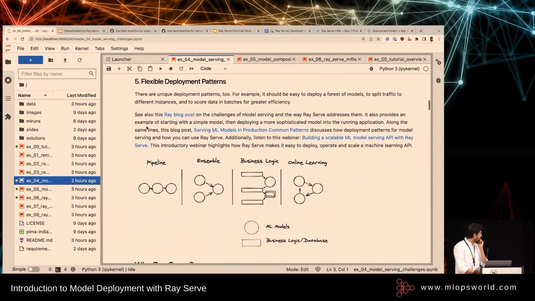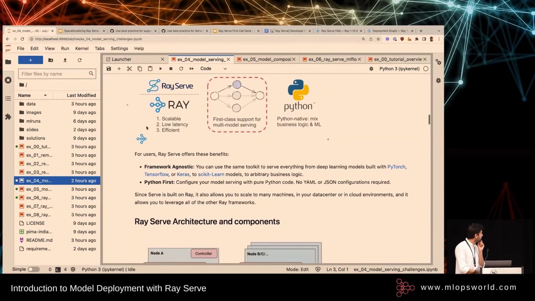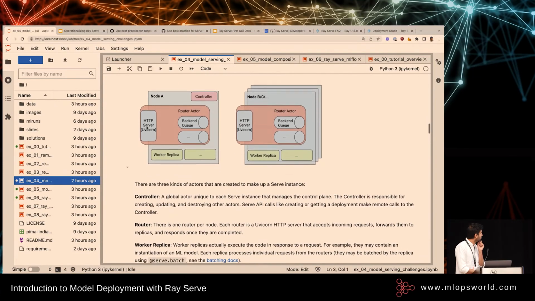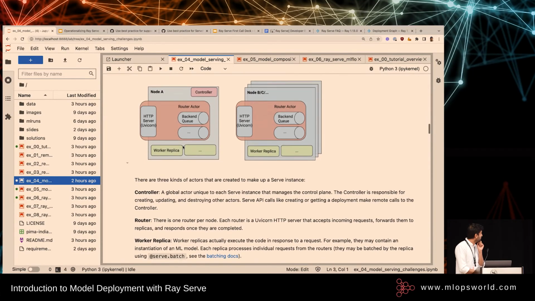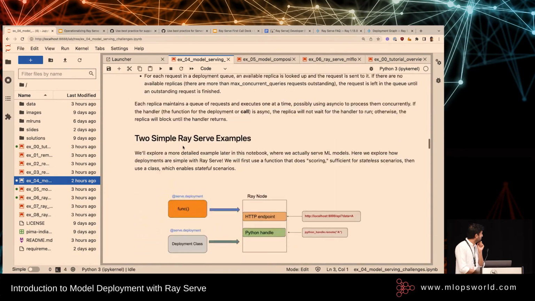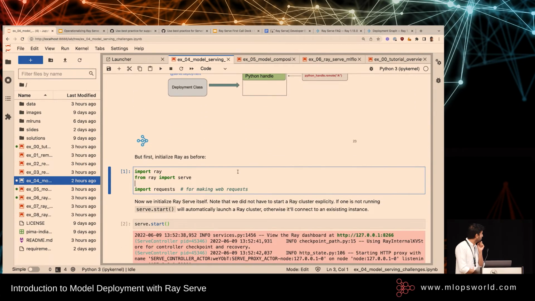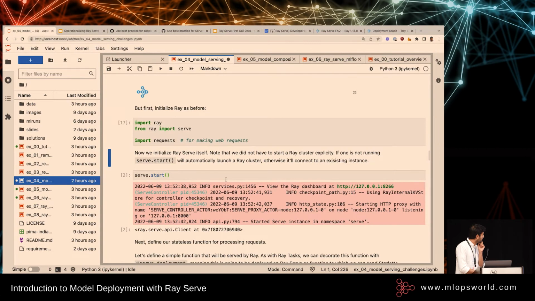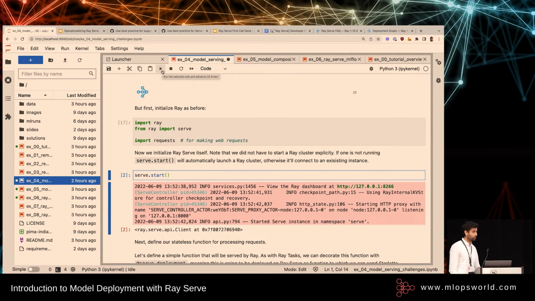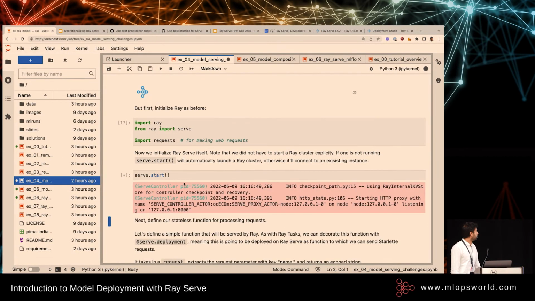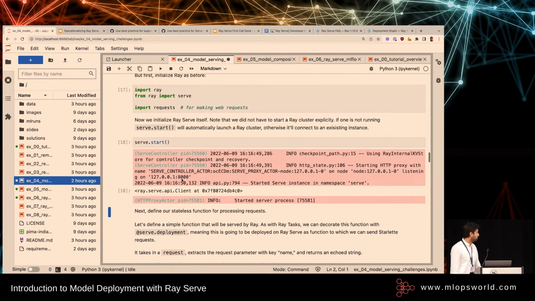Yeah, so a bunch of stuff that I talked about in the presentation. Let's skip to the code. Okay, so let's initialize Ray. If you're just using Ray by itself, you would use ray.init. Here, RayServe serve.start automatically calls ray.init.